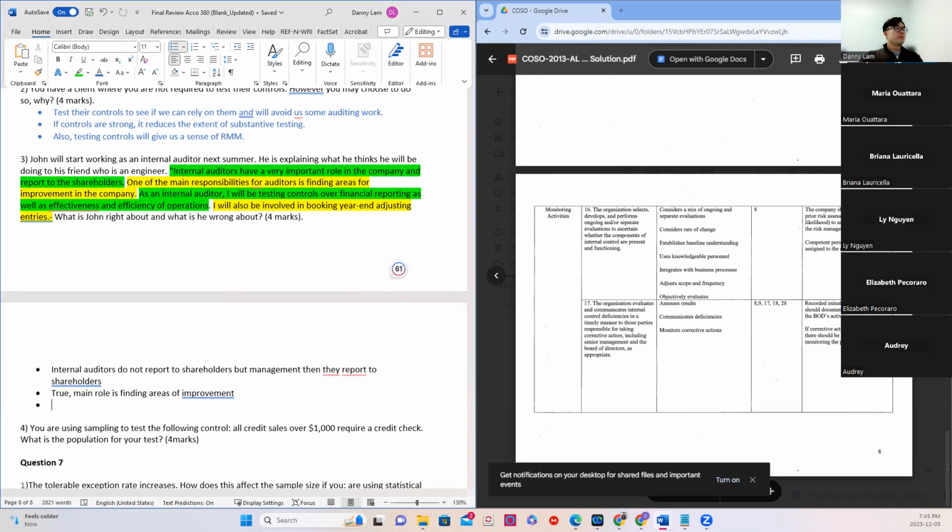Are you sure? Well, yes, because an external auditor is making sure that there are no material misstatements or big errors, so that the financial statements aren't presented incorrectly to the users. But I would assume that an internal auditor is making sure that not only are there proper internal controls, but that they're working, designed and also implemented. Yeah. So testing controls usually, who else could be doing this?